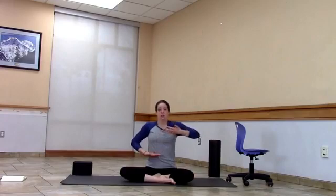Well, you're not using your diaphragm and you're using other muscles to breathe. What ends up happening is you start using your neck and shoulder muscles to help you breathe. So when you inhale, the shoulders lift up. They lift up to help create some more space in the rib cage so that some air can come in, and then you exhale and you drop it down. Inhale, exhale. Right? So if you think about it, you are literally then using these muscles every single breath of the day to get you to breathe.